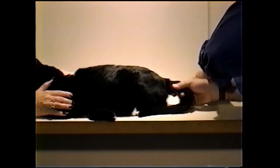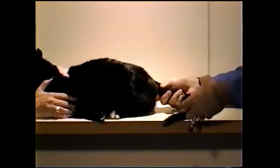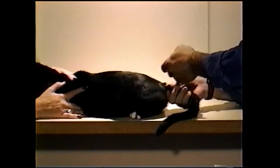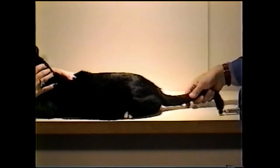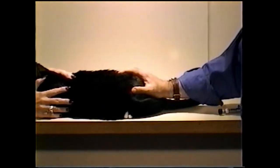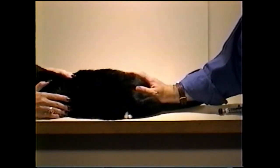Now, this can be done, too, with the activator device. What you have to do is stabilize that piece and have somebody else pull traction on it and then push it down with the activator device. That can be done. However, it takes two people to actually do that, and it sometimes can be easier to adjust this cat manually.